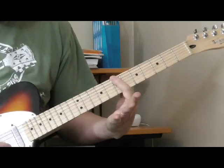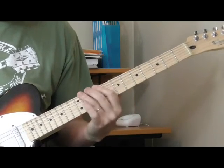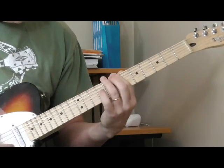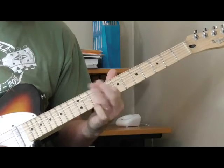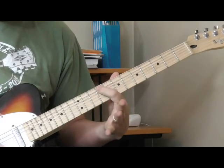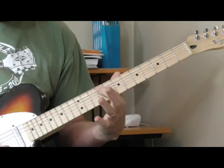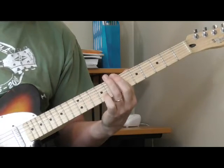So I'm starting on the 7th fret of the 6th string, which is a B, and I'm going to slide from the 9th fret to the 11th fret on the 6th string, to the 9th fret of the 5th string, to the 11th fret, off, back to the 9th, and then back to the 11th. So the whole thing.